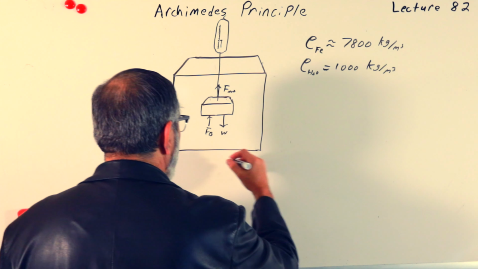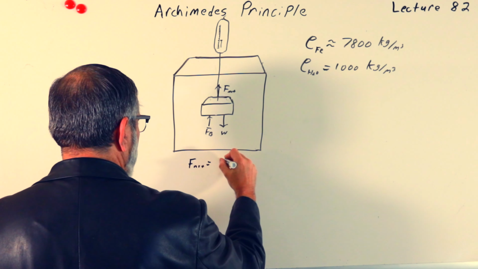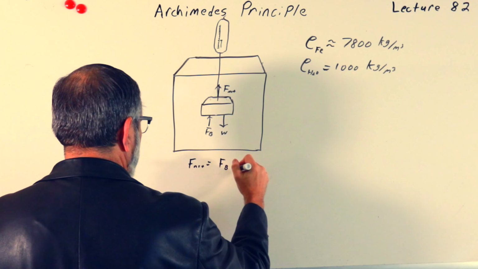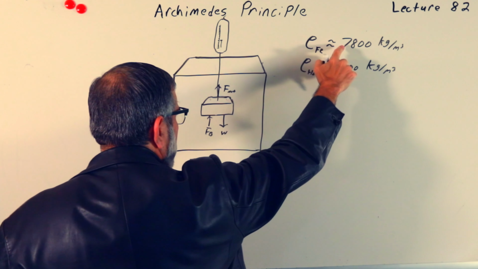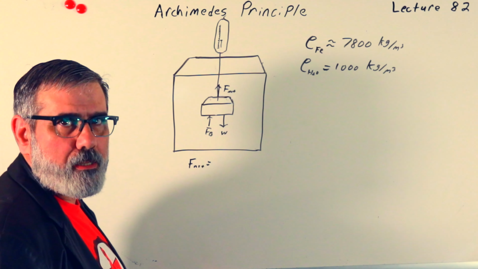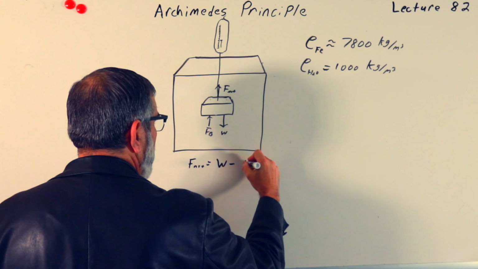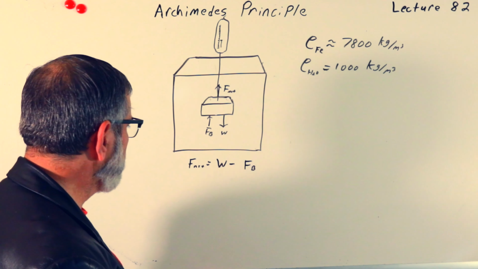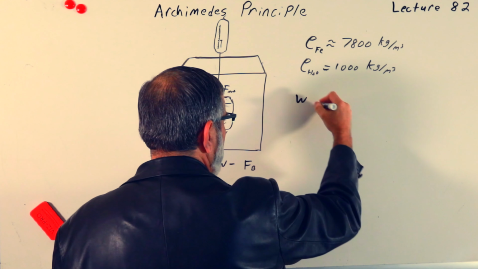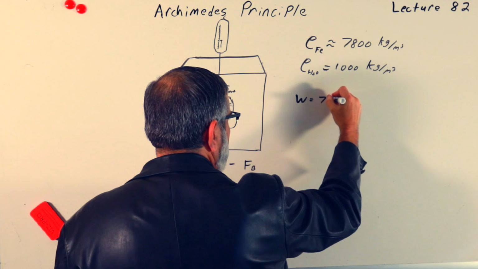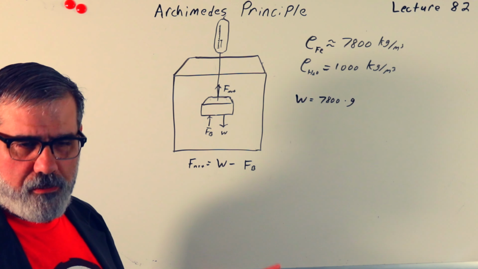So what do we have? We've got F net equals FB. Actually, we'll probably want to make it... You can already see that since iron is very dense, the weight is going to be the dominant term here. So we have weight minus what we call FB, the buoyant force, right? So the weight, what is W if it's a meter cubed? W is just going to be 7,800 kilograms times G, the acceleration due to gravity. Mass times G, that's weight, right?